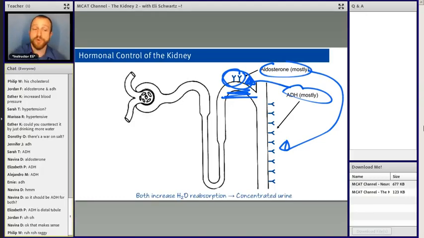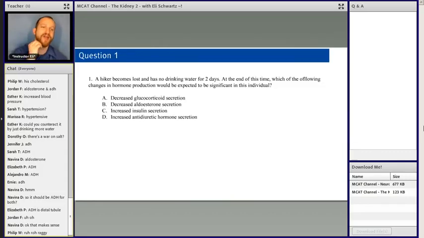Now again, both, just to be clear, are increasing water reabsorption, so both are effectively giving us more concentrated urine. No worries. So let's suppose we had a question like this. I promised we would see an MCAT style question. On the MCAT, again, this would be a discrete question they might give you. In this case, they're talking about a hiker, but they could talk as easily about a lab experiment or about some sort of a mouse. Any other system should still have the same sort of functionality. So let's take a look, and of course, Chuck is going to toss down the bottom right that answer poll again, so you can poll in as soon as you've got it.